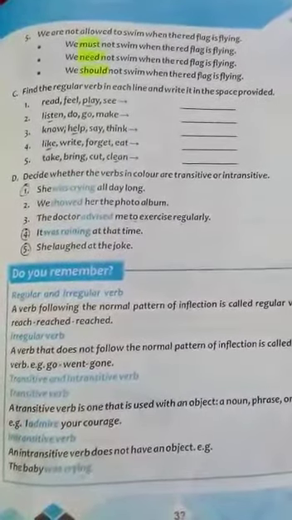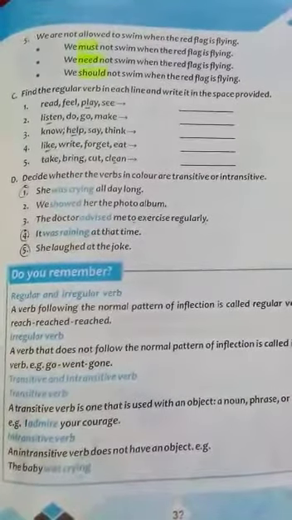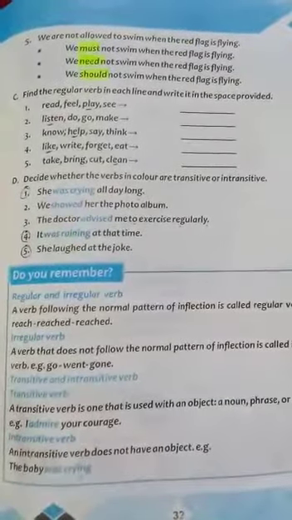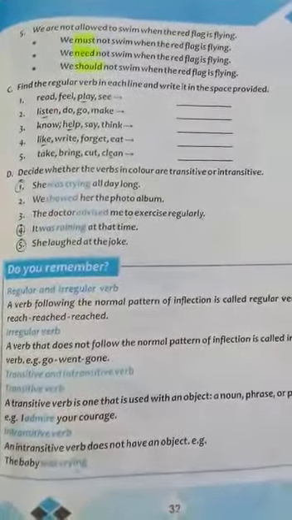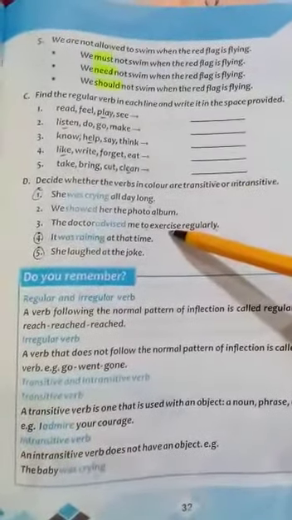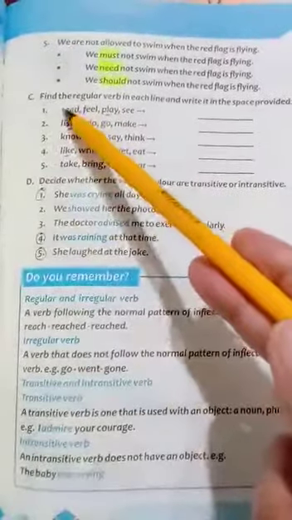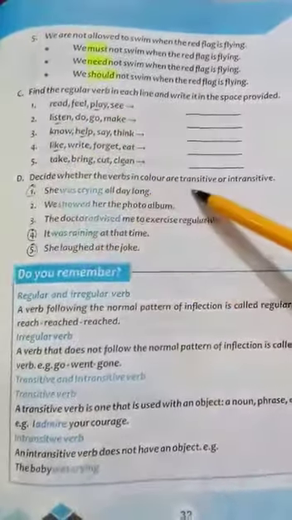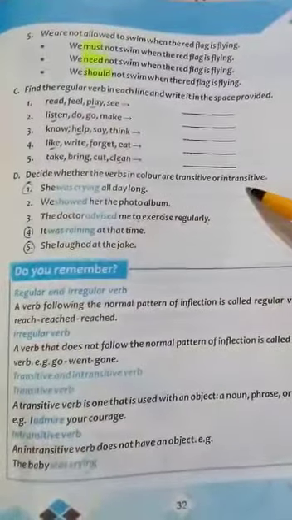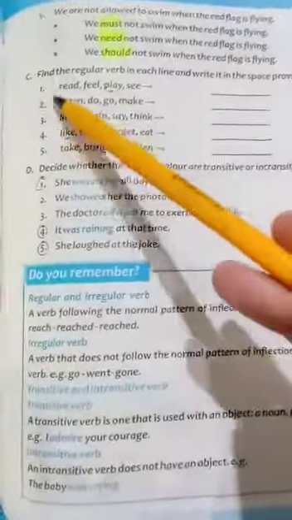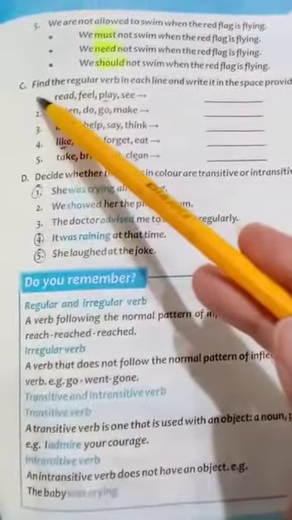Dear students, as you know, we are doing book exercises of unit number 3, and in my last lecture, I taught you exercise related to verb. And now on page number 32, again, two exercises are there related to verb. Exercise C is related to a regular verb, and exercise D is related to transitive and intransitive verb. They are the types of verbs. Okay, dear students, first see that exercise.